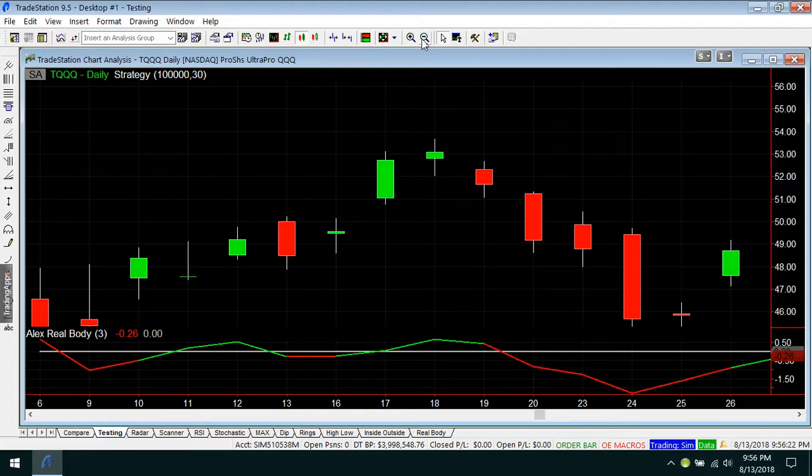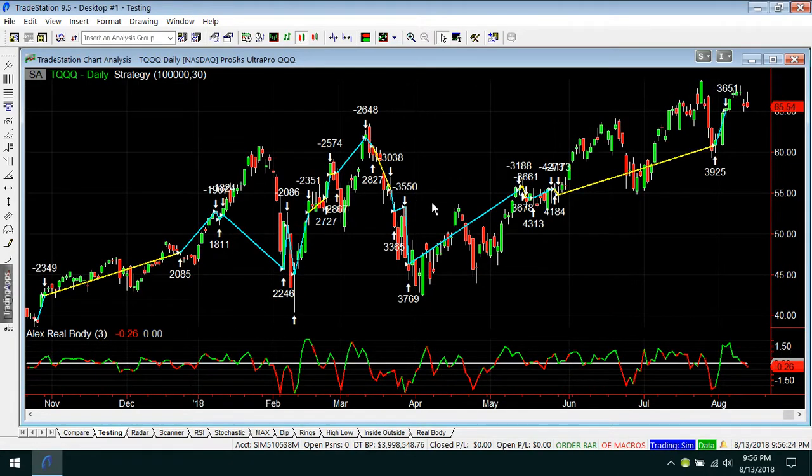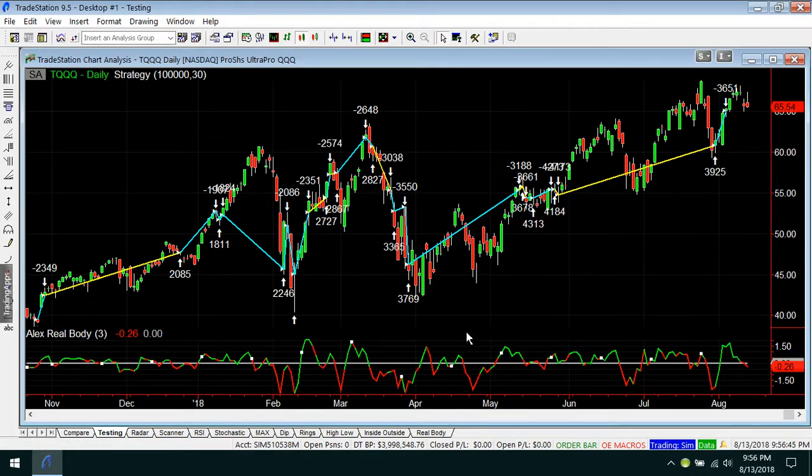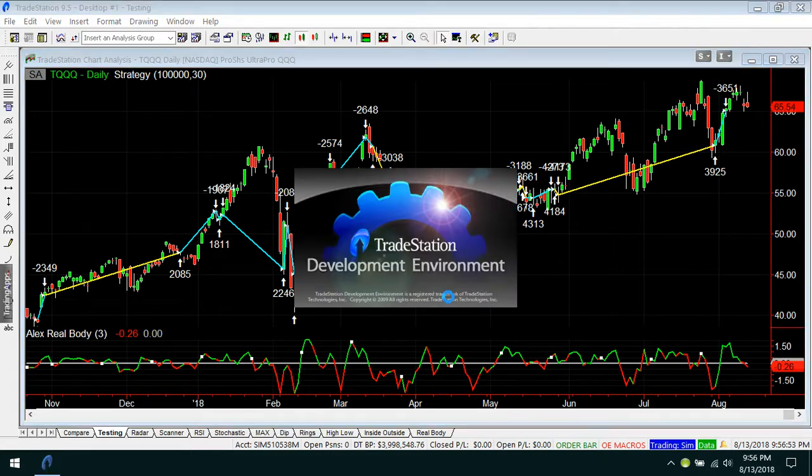And so Jesus wrote this little indicator. It's very, very simple, and I went along with it and wrote the indicator as well. And here it is, right on the bottom of the screen, Real Body. I've added a little bit to what he wrote, the basic things that he wrote, but here it is, and I'll show you the EasyLanguage for it. It's exceptionally simple. All it's doing is keeping track of whether the bar's positive or negative, red or green.